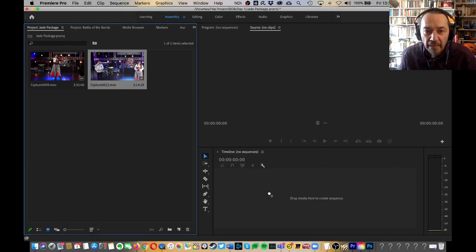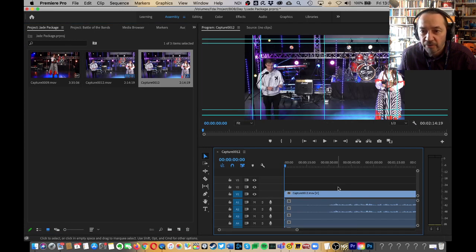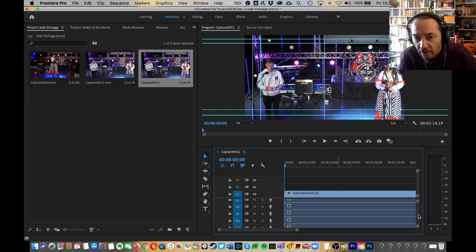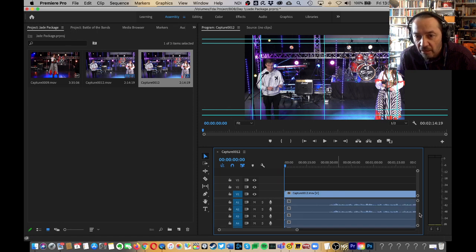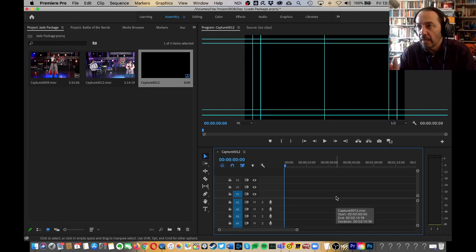If I pull that in and create a new project with that, you see we've got all this stuff down here. But you see all these other files, 16, they're all empty. There's only 2 that have any information on because it only recorded stereo information. The actual codec itself has 16 audio channels. So we're not going to do that because that is going to be a nightmare. So don't do that, whatever you do.